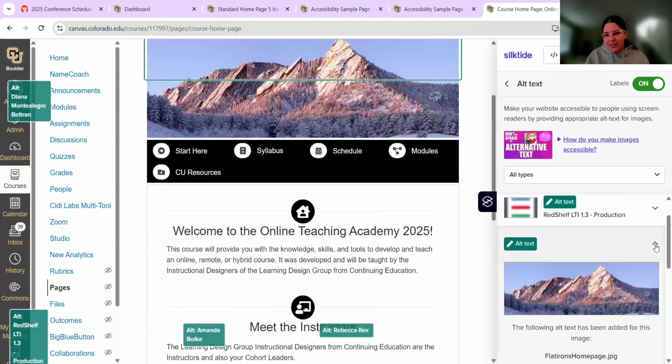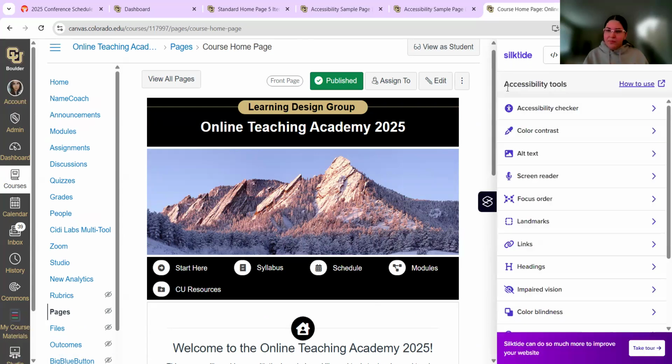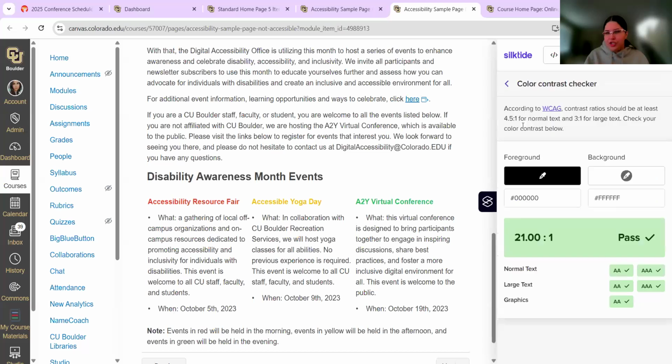If you click on any item in the list, it will give you a small recommendation, and you can click on any of the links and it will take you to a website to read more about it. So it's great as well. Now I'm going to go to the sample here that has issues with color contrast. This color contrast checker I'm not super fond of, just because it's just for me to check manually. It doesn't tell me if it passes or not. The accessibility checker tells me that it passes, but this color contrast checker doesn't, unless I do it manually.